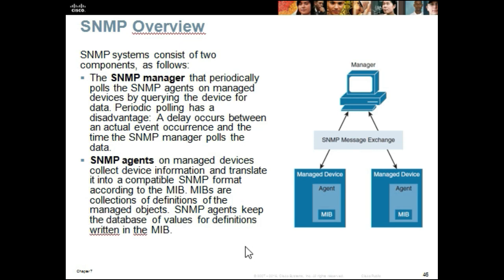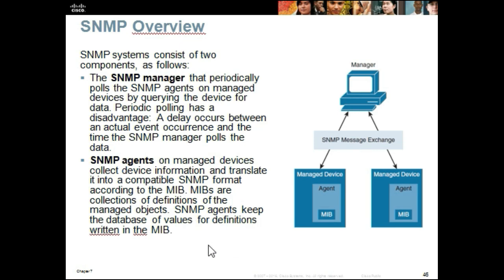So the management information base stores all kinds of definitions about the condition of a device. As I said earlier, for example, we can have the CPU power, we have the memory usage, we can have whether the printer is on or off, we can have whether there are any errors going on the router. So we want to look so that we can diagnose the condition of our network.